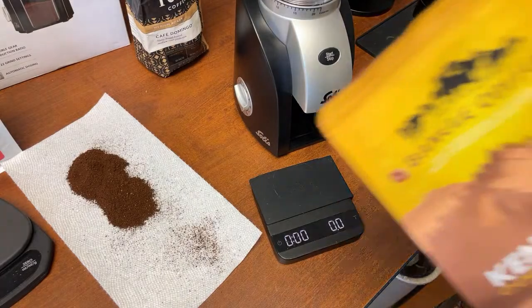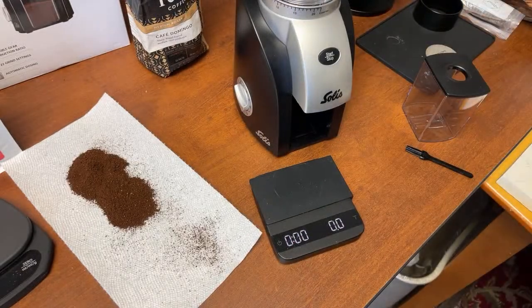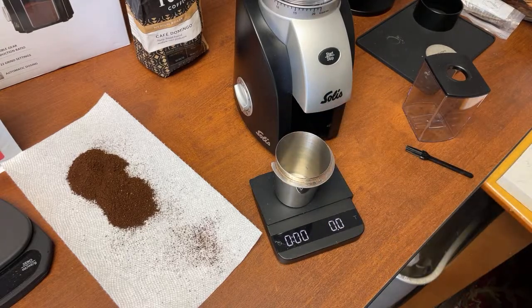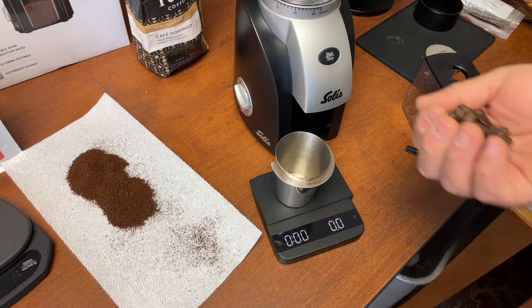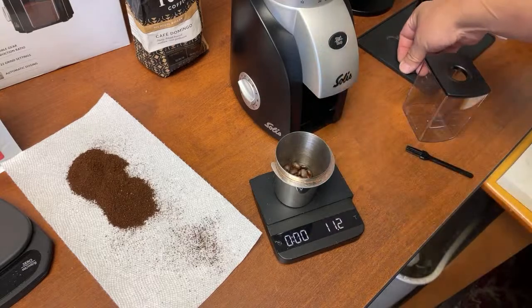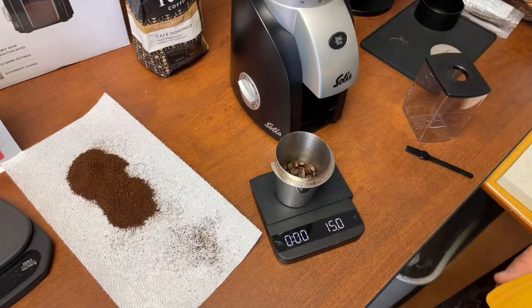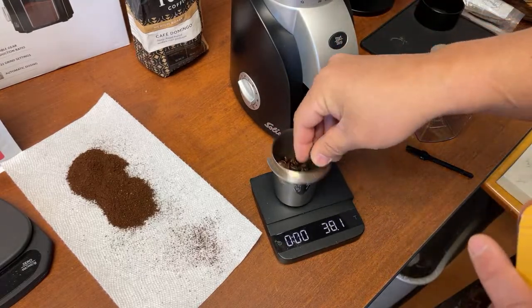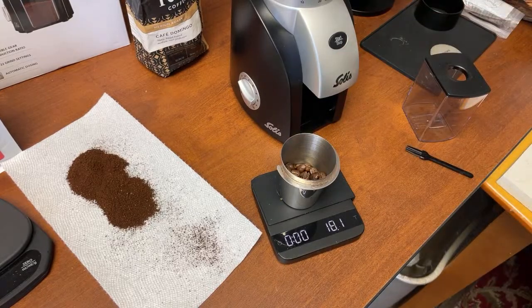So this morning I'm going to try out the coffee beans from Kenya. Let's do 18. So this is more like medium to dark roast. We're going to do 18 gram here. I got 18.1 gram.